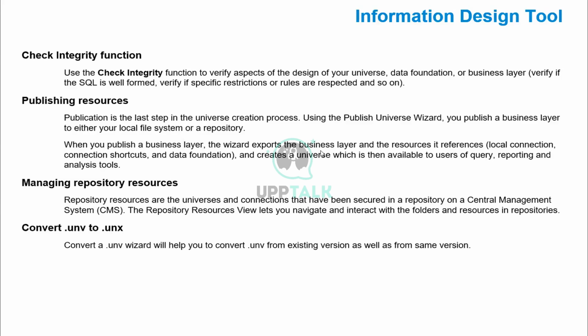When you publish a business layer, the wizard exports the business layer and the resources it references. We are publishing only the business layer, but it will export all its dependencies like local connection, connection shortcuts, and data foundation. Everything will be exported. Then only we will be able to access our reporting layer.